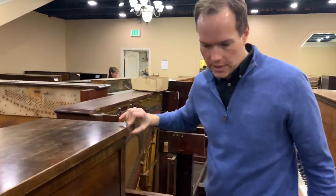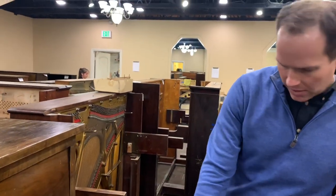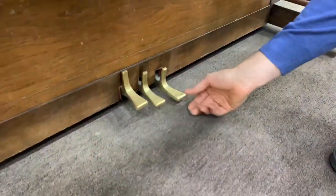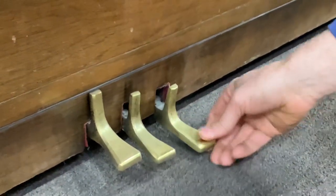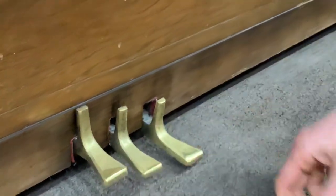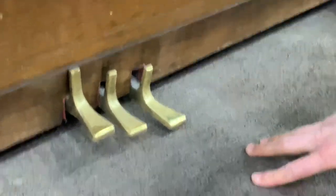Well, actually, before we get in there, let's look also at the pedals. We've got some issues going on with these pedals. We're gonna figure that out. Lots of wobble there, and obviously they're not connected to anything. So got some issues.